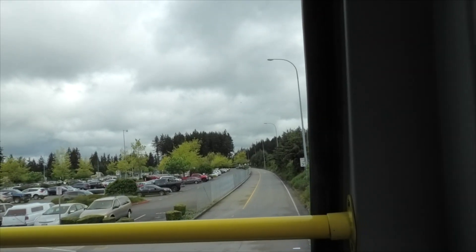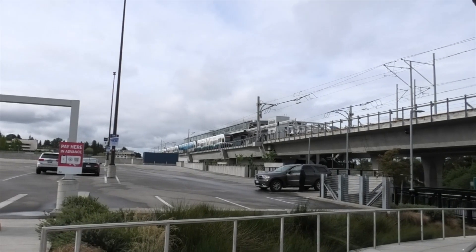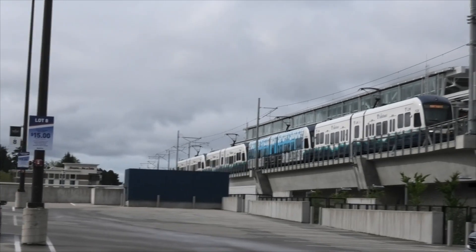Double-decker bus time. If you have never been on a double-decker bus, this is a must. The easiest way by far is to take the Link all the way to Northgate Station, which is at least currently the northernmost terminus on Link light rail. Exit at Northgate and board bus 512 to Everett — you catch this bus directly under the Link tracks. Over 90% of all trips on the 512 are double-decker buses, so those are pretty good odds.